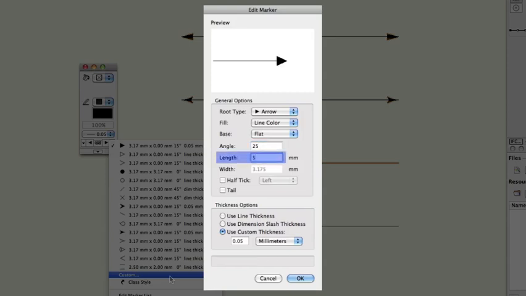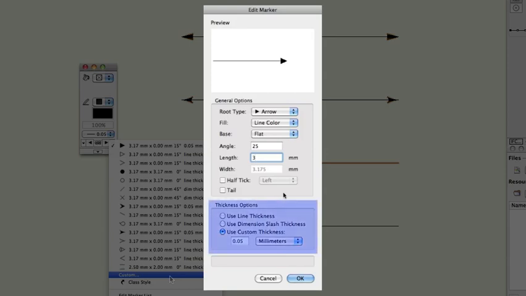Length refers to the length from the tip of the marker to its base. Width refers to the distance from one side of the marker to its opposite side across the line it's attached to. These options will also increase the overall size of the marker, based on the set root and angle parameters. Half tick allows you to only show one half of the marker, and is where you would select which half you'd want to show. Tail will reverse the direction of the marker, in most cases to create a start and end appearance of the overall line, with one marker end having tail disabled and one having it enabled.